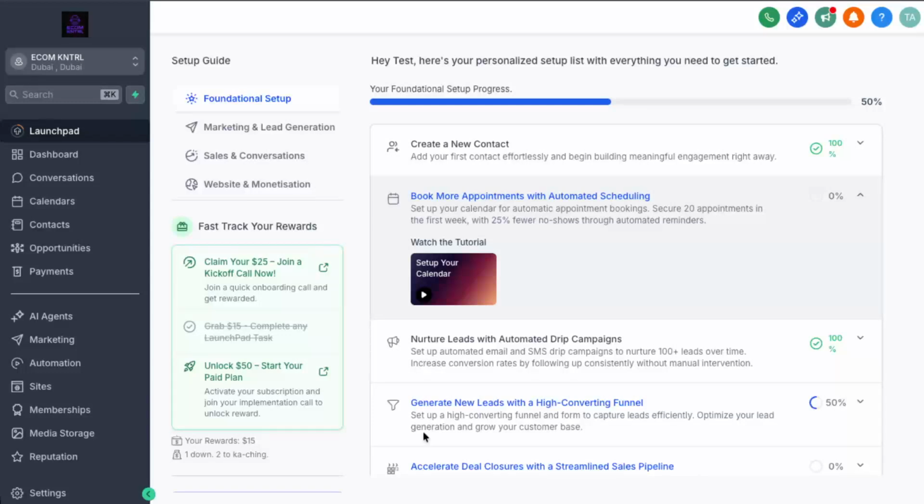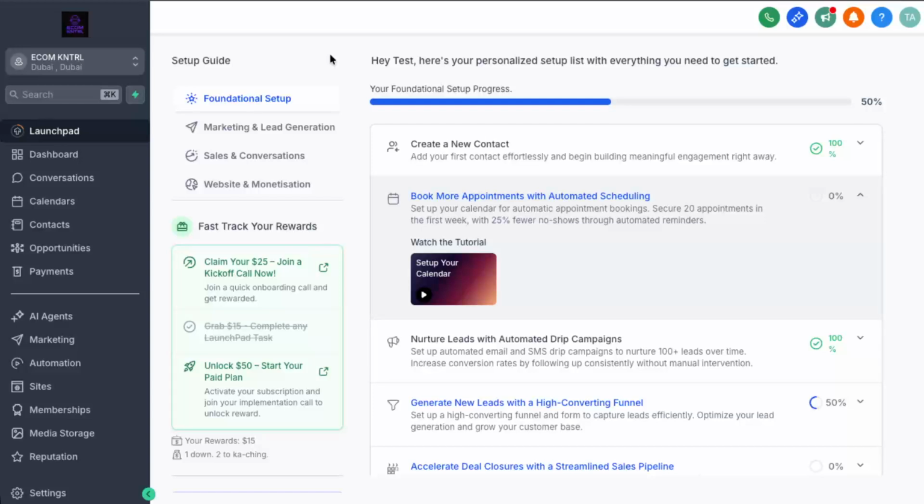In today's video, I'm going to teach you how to send internal notifications on WhatsApp in GoHighLevel. We're going to walk through how to set up an automation so your team gets WhatsApp updates internally, for example, when an appointment is booked. This helps you respond faster and stay organized without constantly checking your dashboard.